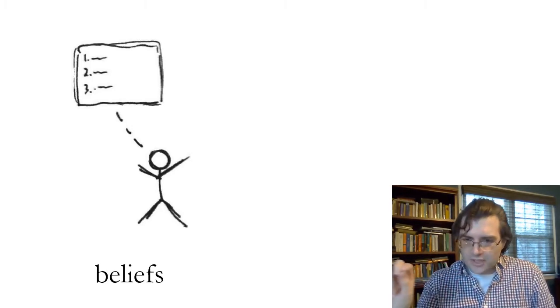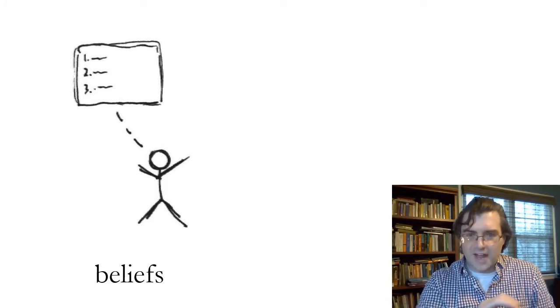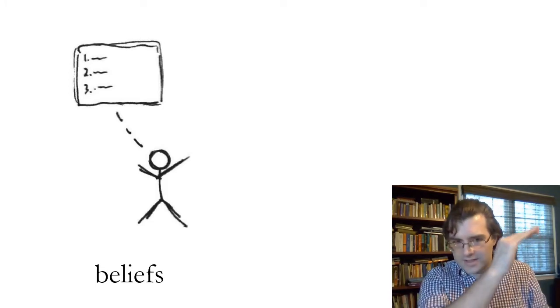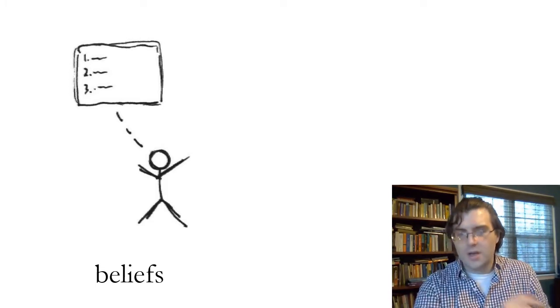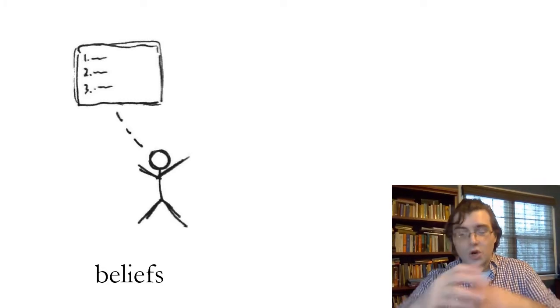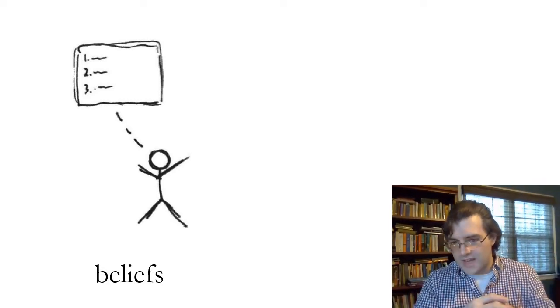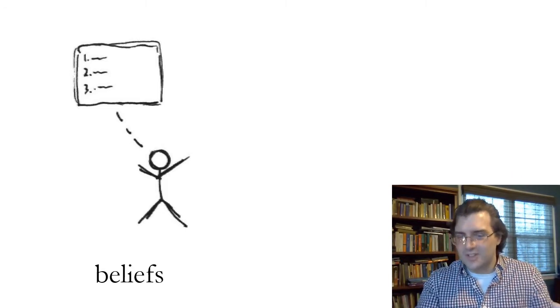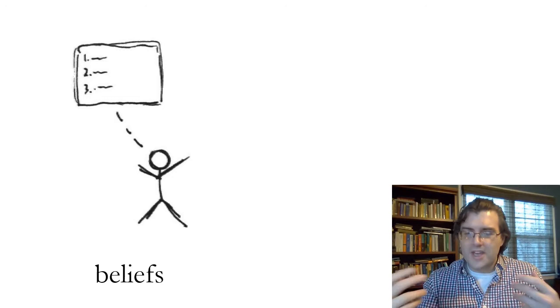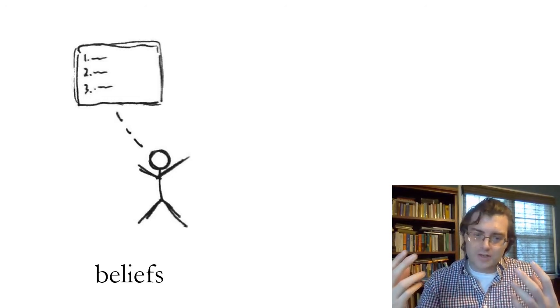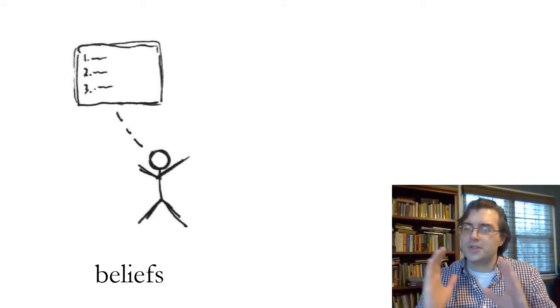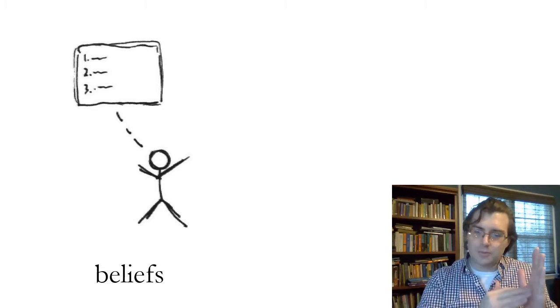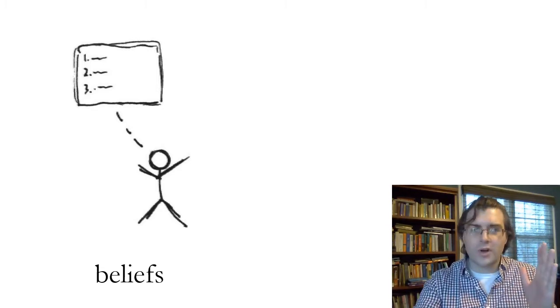That is, we can separate out the beliefs and list them, like in this little diagram with the person and the list of one, two, three, and so on, other beliefs. If we tried to list all of our beliefs, of course, it would probably take almost forever. I don't know if it's possible to list all of our beliefs. But we can at least theoretically think about our psychology in this way, as composed of a discrete number of separate beliefs that we can distinguish from one another.